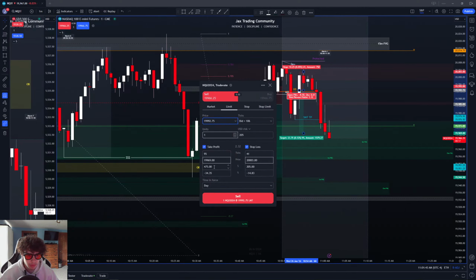Now, if we were to head lower, which we could, I want to see us tap into discount. So this fair value gap is in discount. Now, it doesn't mean this fair value gap is going to get respected. This one could get respected, right? Let's say I took an entry right here and I put my stop at the candle's high, which is already quite a decent sized stop. This fair value gap can still get hit, so I can get stopped out. It could tap into here and just wick me out again.